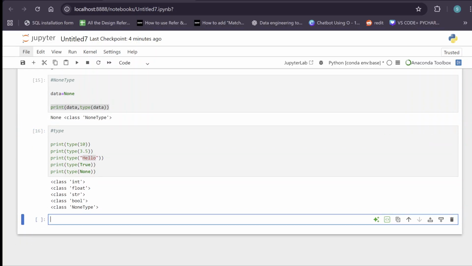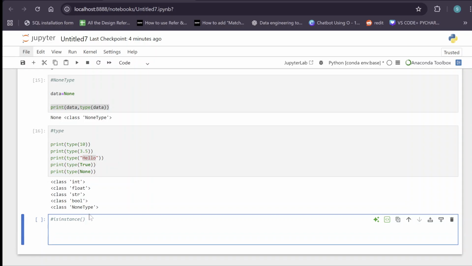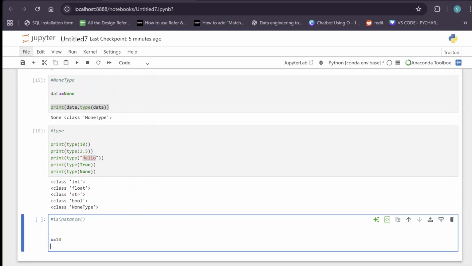Coming to the next one, which is isinstance. This isinstance checks if a value belongs to a particular type. Why is it useful? Because in a real application, you need to validate input. So for this one, we are going with an example, x equal to 10.